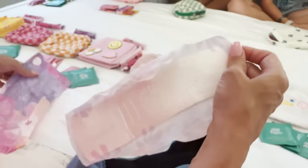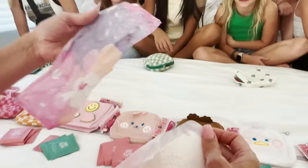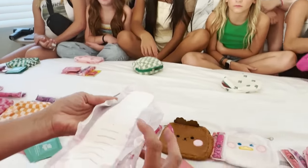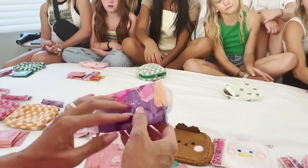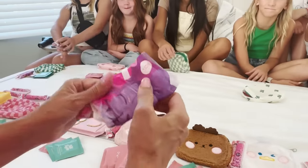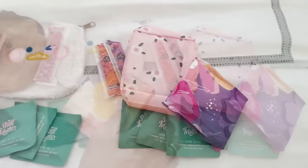And then if you have the new pad you're putting on, take the outside wrapper off of the new pad, put your old pad on it, stick it to it, and roll it up back into the new cover that you just got off of the new pad. Then you can stick it, and so it kind of covers up all of the messy part of the pad, right? Yes, and then you do not want to flush this. Usually a lot of stalls have the little tiny garbage. That's where you put it in. And the next item I will show you if they don't have a garbage in the stall.